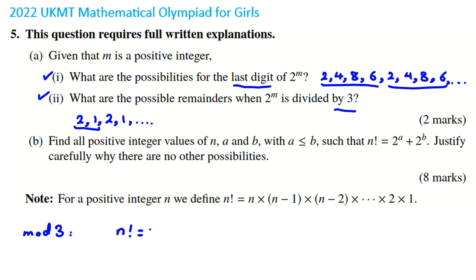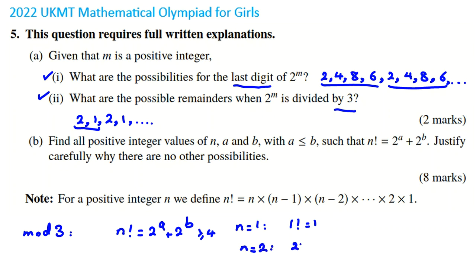We know n factorial equals 2 to the a plus 2 to the b. So if n is 1, and also here, look, I can say in 90% of the problems in this exam and also other exams, AMC and BMO, especially BMO round 1, round 2, IMO, considering small examples can be so useful. Here n is 1, 1 factorial, which is 1. We cannot write it as 2 to the a plus 2 to the b because all of them are positive integers. It is at least 2 to the 1 plus 2 to the 1, which is 4. So n equal to 1 doesn't work.